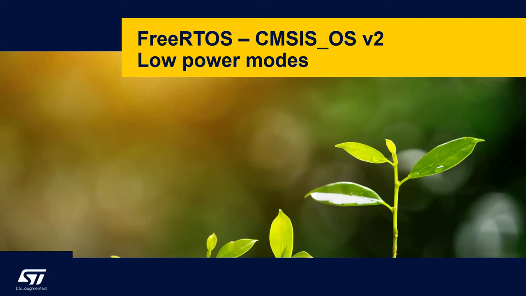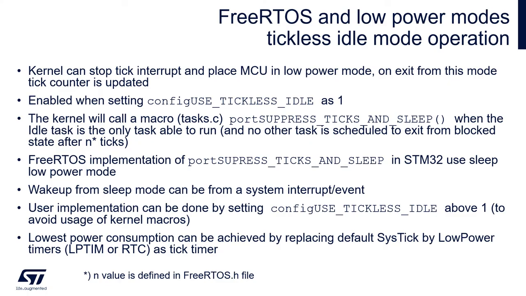Within this part I would demonstrate how we can use low power modes within FreeRTOS. FreeRTOS has built-in support for low power modes. It is disabled by default and can be activated by setting config_use_tickless_idle within FreeRTOSConfig.h file. The mode is called tickless idle as it uses the idle task to detect and activate this mode. The OS kernel and tick can be stopped in case there is no active task except the idle task.